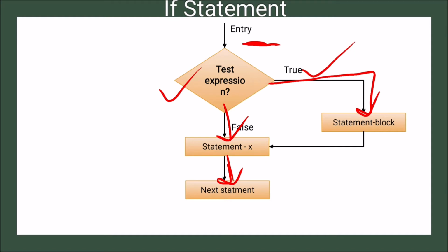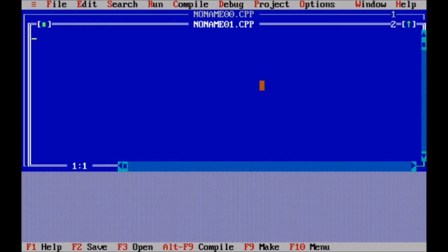Now we see how the if statement actually works in a C program. We already discussed the flow chart. Now we see it in our actual C program. So first we include the header file. The first task in every program is including the header file because we use functions from it. Now if the function does not return any value, then we simply write void main and start our program.